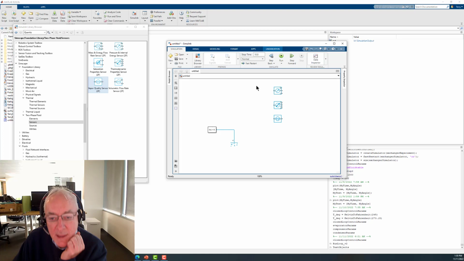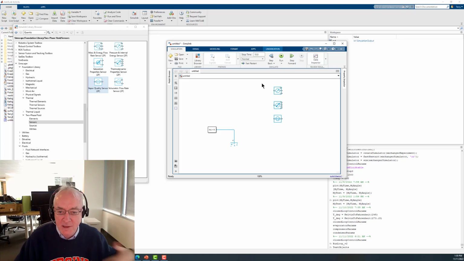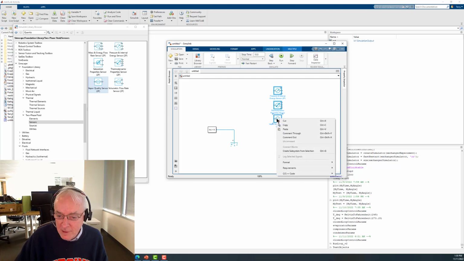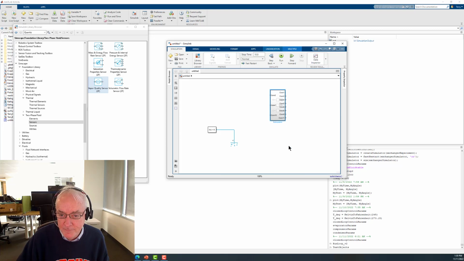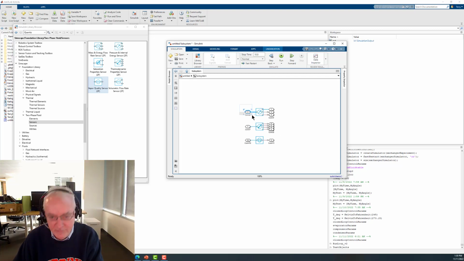All right, and for those who've used Simulink before, sometimes it takes a while getting used to really get the basic ideas of Simscape, right? And so I think you'll see that as we put together this general sensor for the fluid dynamic state, right? And so let's create a subsystem, right? Now, we're going to do all kinds of things to correct, I'll say, the interfacing of this subsystem, right?